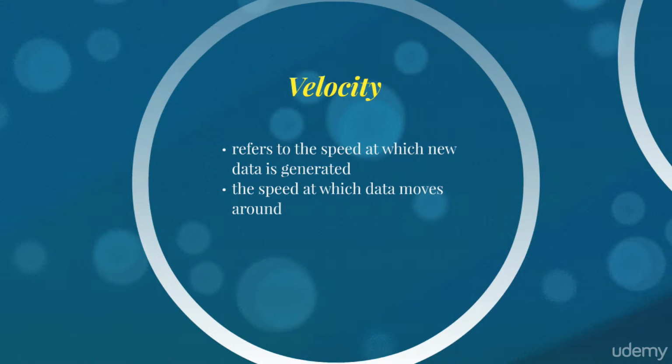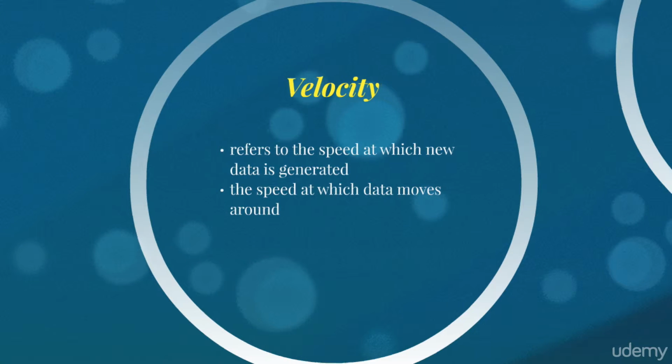Velocity refers to the speed at which new data is generated and the speed at which data moves around. Just think of all social media messages going viral in seconds, the speed at which credit card transactions are checked for fraudulent activities. Now, with big data technology, we can analyze these data while they are being generated without ever putting them into databases.